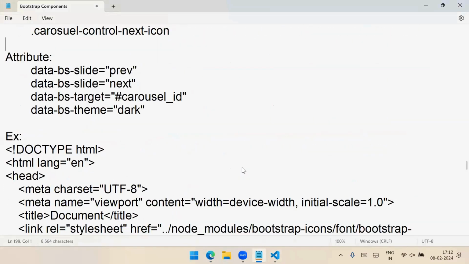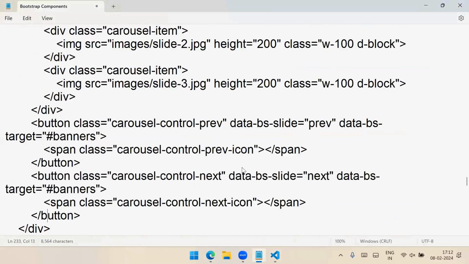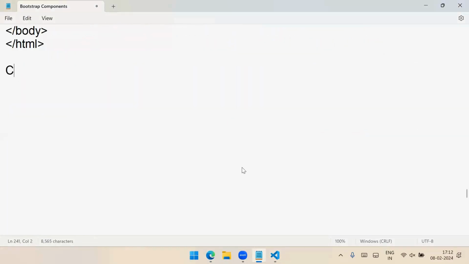There is another option. You can also use carousel indicators. Carousel indicator is nothing but, if there are 10 advertisements, then how to reach the 10th advertisement? 10 times you have to click next, or 10 times you have to click previous.